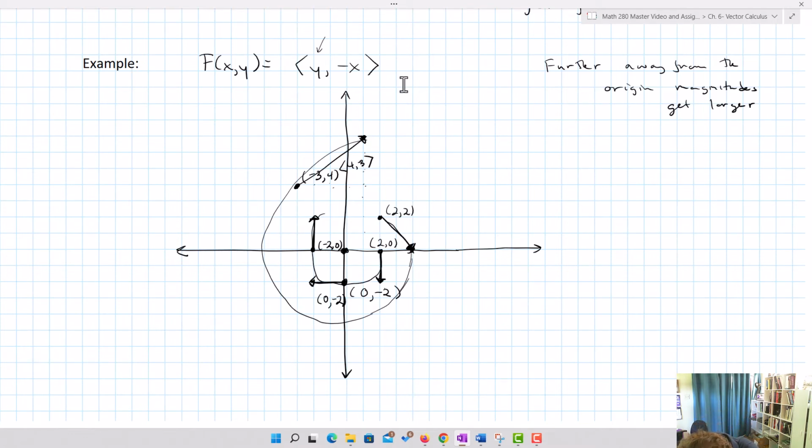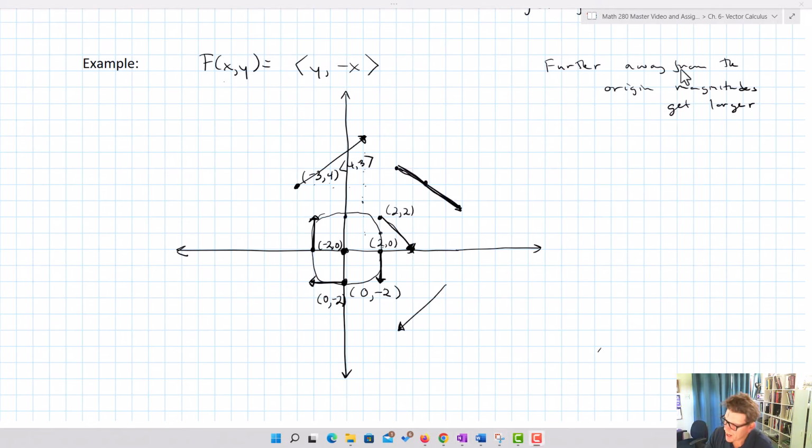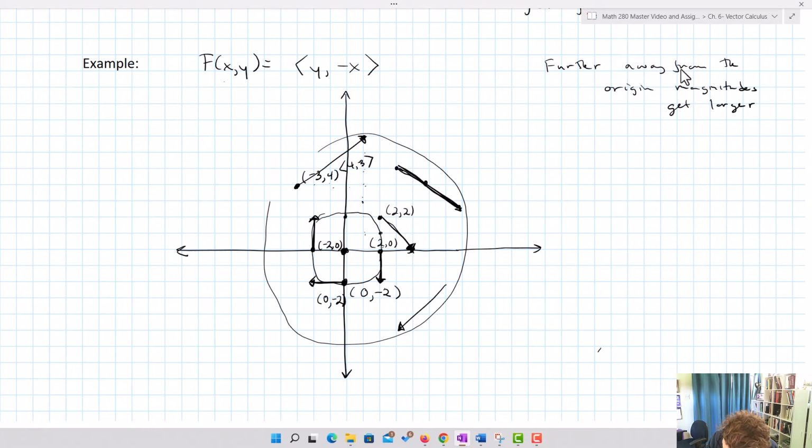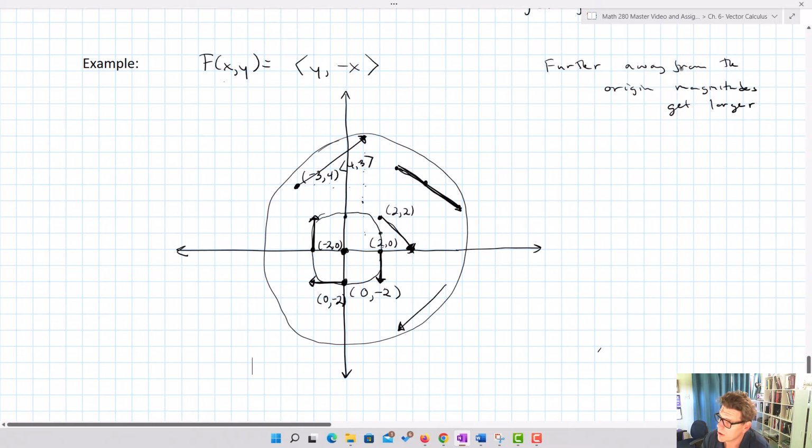So every vector that is the same distance away from the origin is creating a circle around that origin, okay? And so, for example, if I was down here, if I had that point here, you can see that my vector would end up being like this, okay? So now I notice that I have a vector field where all my vectors seem to be moving in a counterclockwise direction, with the magnitudes getting larger and larger as we move away from the origin, okay? And how do I actually know that that's true?